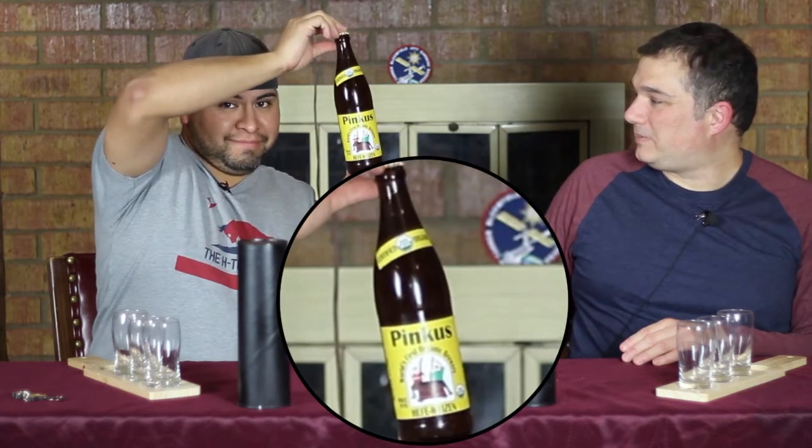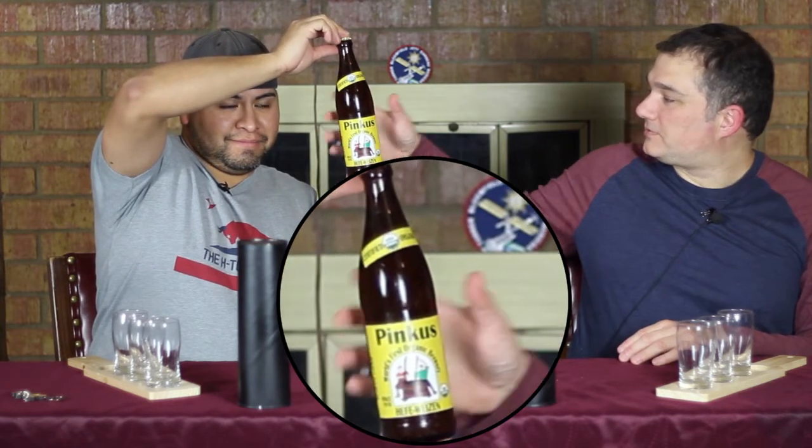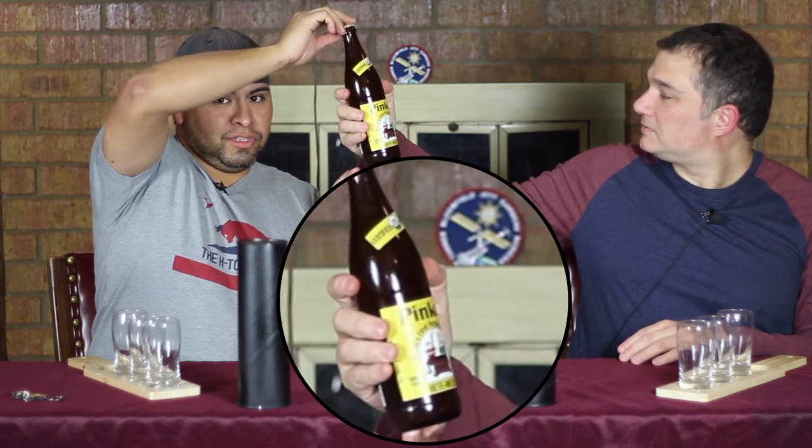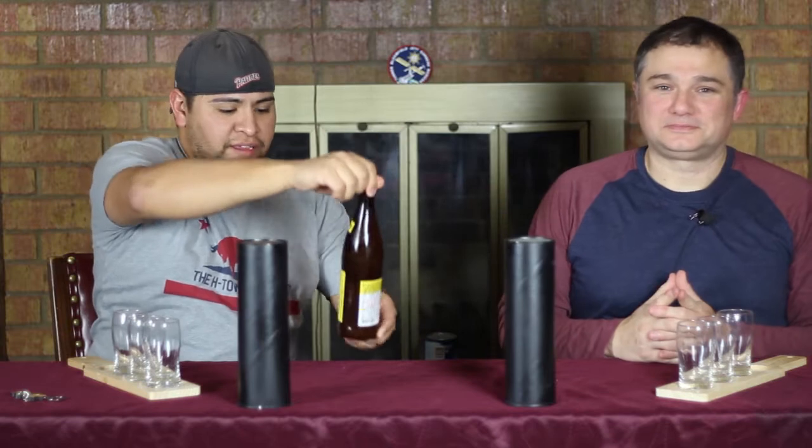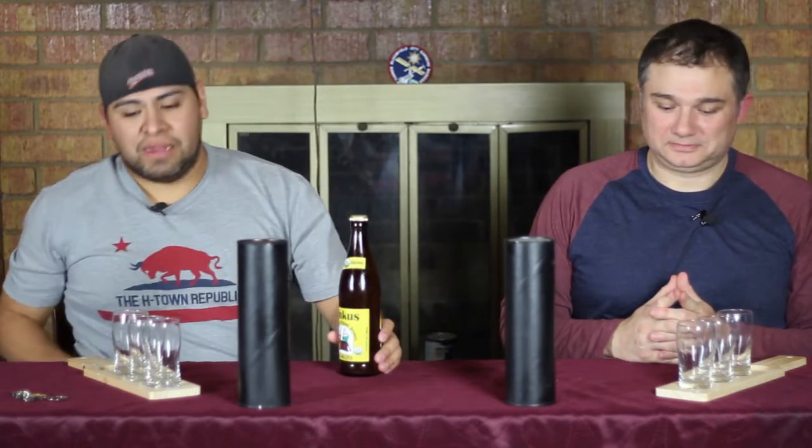We have Pinkus Hefeweizen from Germany. It's original, authentic Pinkus. Organic beer. And actually, according to the bottle, it's the first organic beer in the world of its kind. Since 1860. So they were doing organics way back in the day before it was even cool.